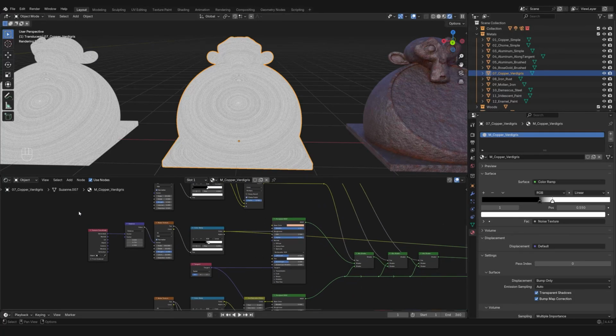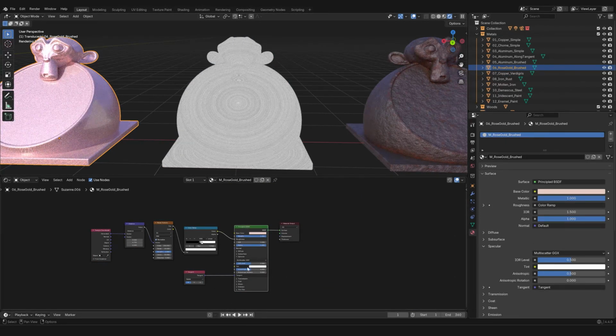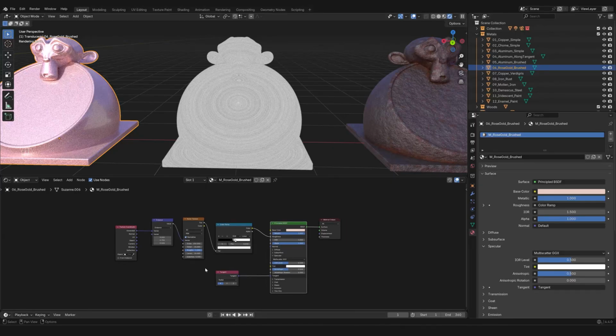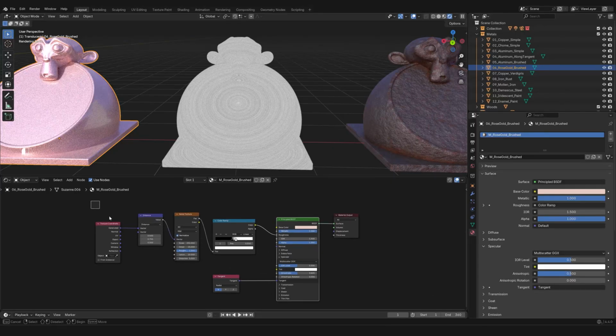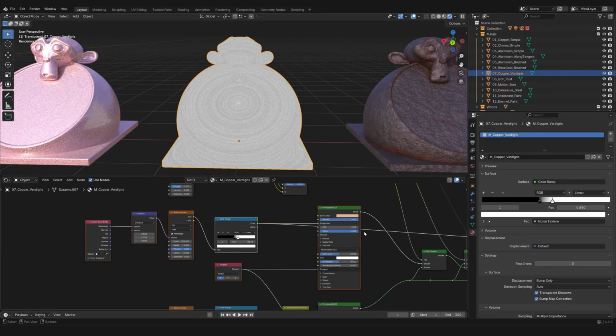So what we have here is the same setup that we had here. So this setup is creating our brushed metal, okay? And like we said, once again, this is creating the noise and making it turn into circles. This is strengthening the contrast, and this is giving it color, and this is outputting the final result.